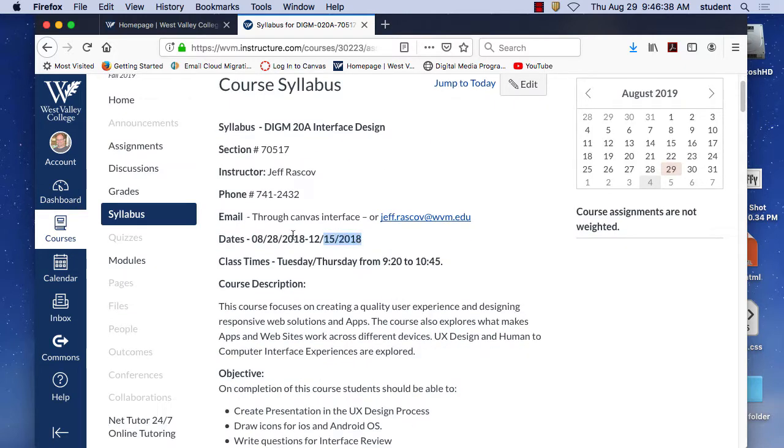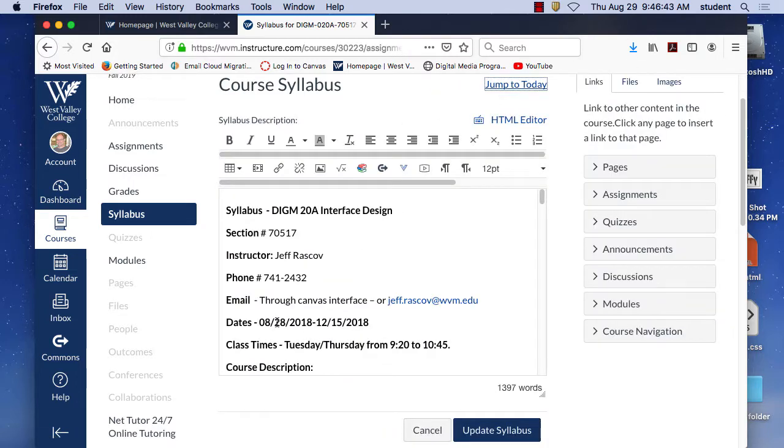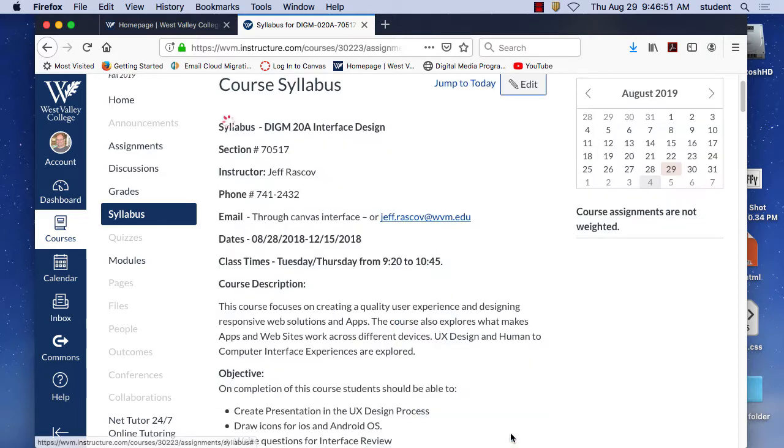I know it says 2018. I didn't change the date. How about that? We started on the 26th? Look at that. How about we put a 9 there, and we put a 9 there. There we go. Oh, look at that. Updated the syllabus. There we go. The time is the same. Again, there isn't our class in here, so we usually try to end at 10:45.